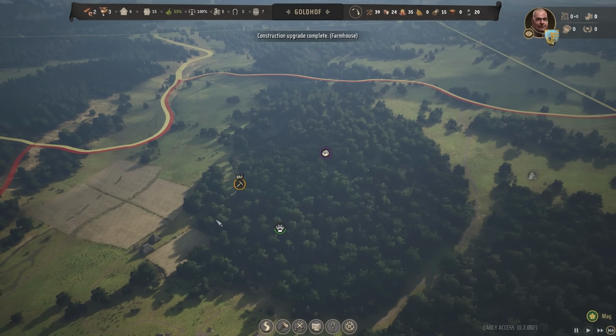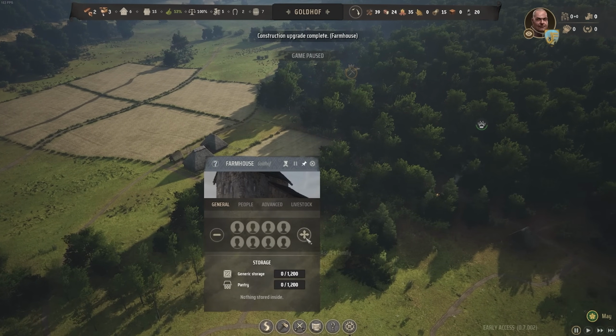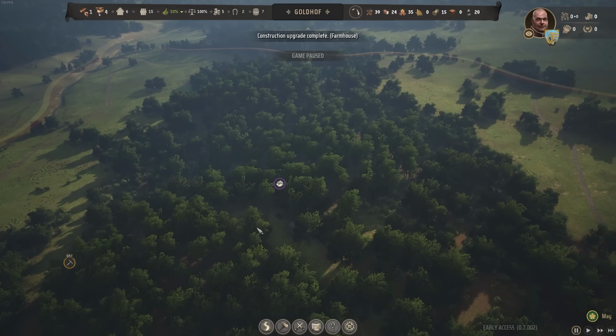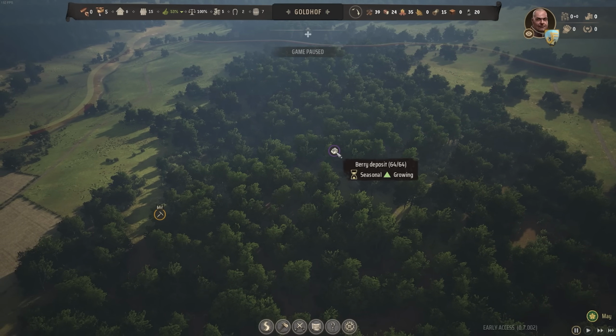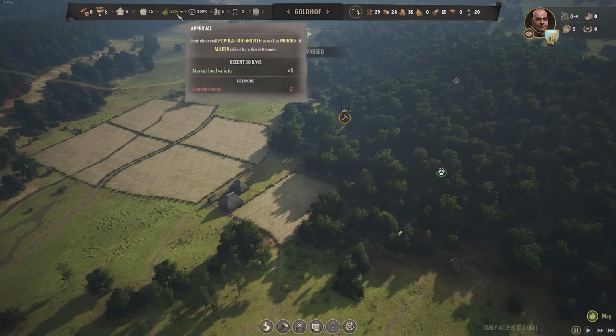Our farmhouse is now done. Okay, so we don't really have a need for building at the moment. We kind of have everything, so we'll stick someone down to collect these berries, which will be good. This is very much a seasonal job. You pick all the berries and then you move on to something else.